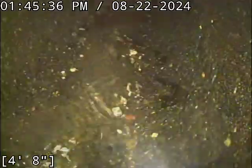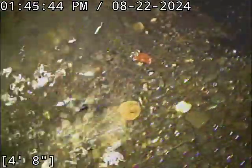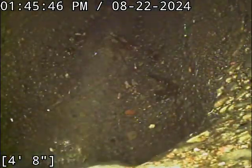So it almost appears like we're Y connecting into the top of another line. As you can see how that water cascades down there. It's not continuous concrete all the way down into this flow line. It looks like there's a Y connection into the top of a pipe. So I'm unsure. This may very well be city main here. That's something you'd have to run past the city to see if they can shed some light on that.